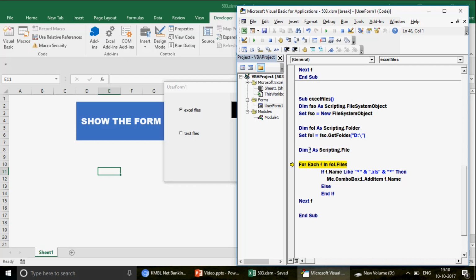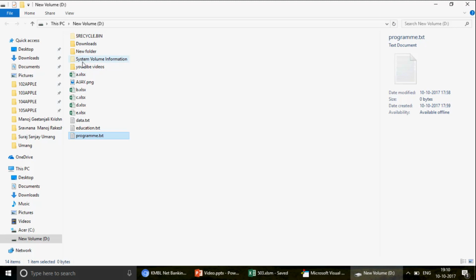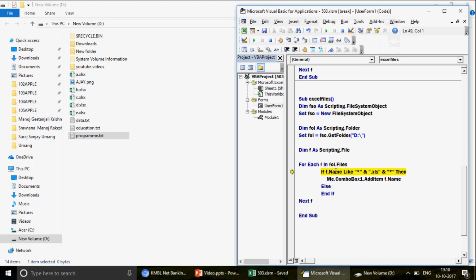Similarly, this is the loop. Because I have declared my file scripting object, it clearly says For Each file in folder.Files, right? So what is going to happen is that in this D drive, it is going to loop through all these files. I'm not talking about the folders. This is for each file, which means this file, this file, this file, irrespective of the extension. We are saying that if the file name, as you can see here, the first file in my D drive, a.xlsx, contains the word, that's why I'm using Like, star, joined with the ampersand sign, ".xls" in double quotes, and then again joined with a star. Basically it says anything can come before and after, but .xls should be contained.